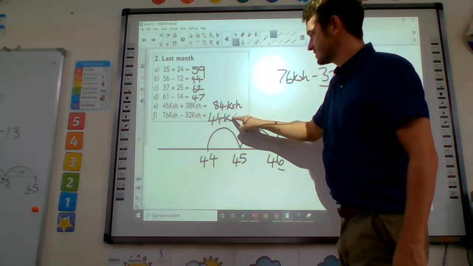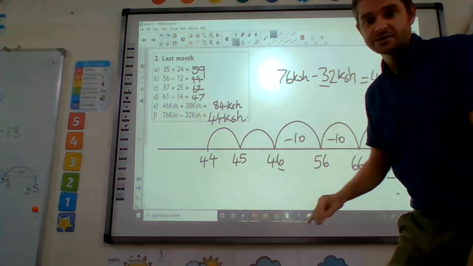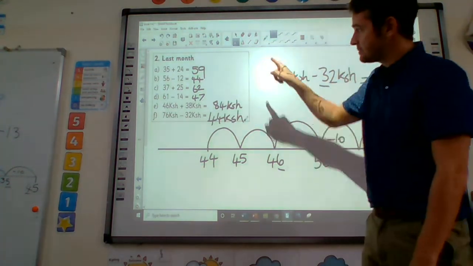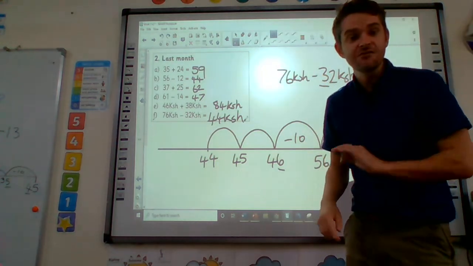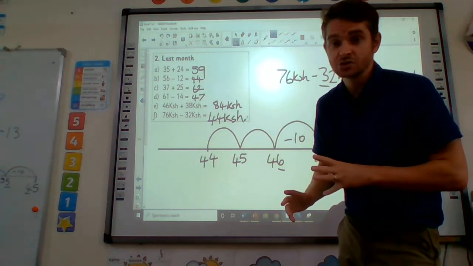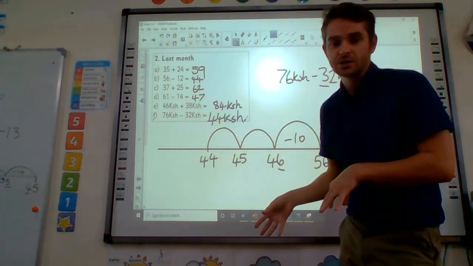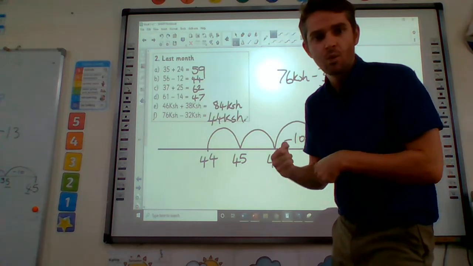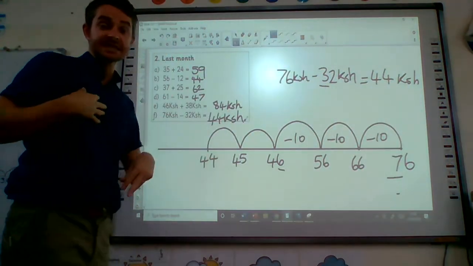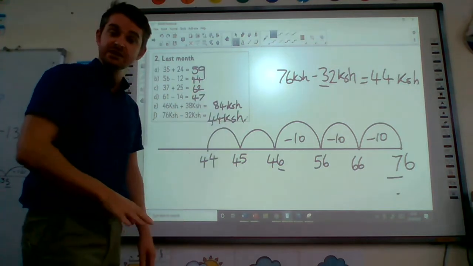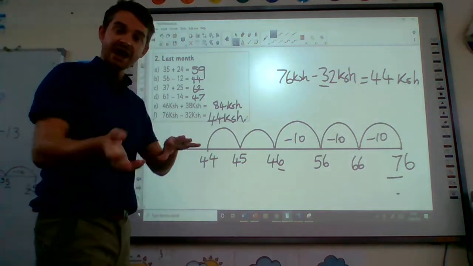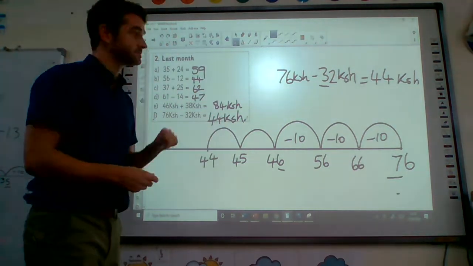44 Kenyan shillings. Have a look at your answers, put a small tick next to the ones that you were spot on, and make sure you write the correct answer if you weren't. It's really important we start to spot where we're finding it tricky, because the next time we get a question like that, we might remember what went wrong. It's also great for me to see, because I can send people individual videos on your class dojo and say, hey, I see you found number lines tricky today. Have a go at these questions that might help.